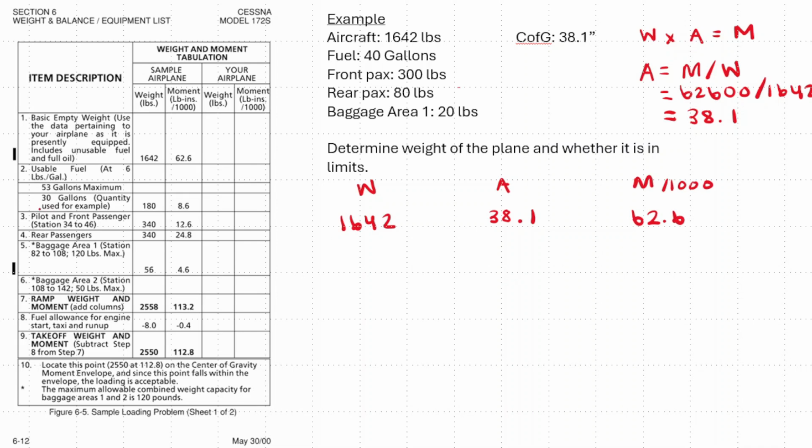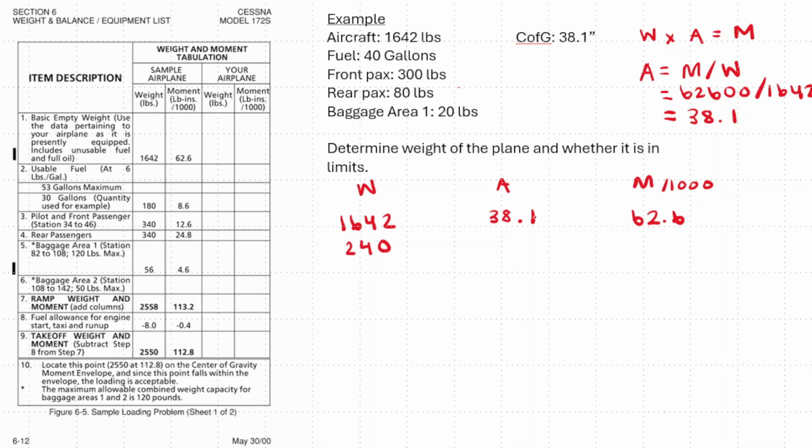The next step here is we're going to go on to fuel. The example that we have up here, we know that we need 40 gallons of fuel, but we need the weight in pounds, right? We're not going to put 40 here because you're not going to put the gallons to add up the weight. We need how many pounds is 40 gallons of fuel. And so because in our 172, we're just using avgas, we can multiply that by 6. We can multiply 40 by 6. So if you multiply 40 by 6, you're going to find that the weight of your fuel is 240 pounds. So I'm going to write that down here.